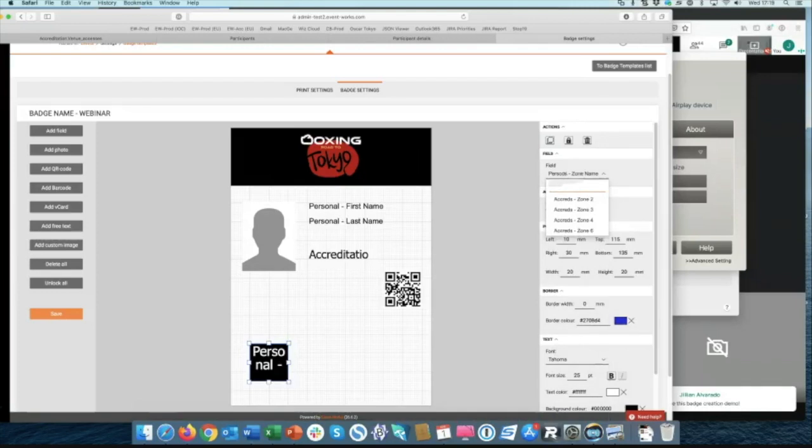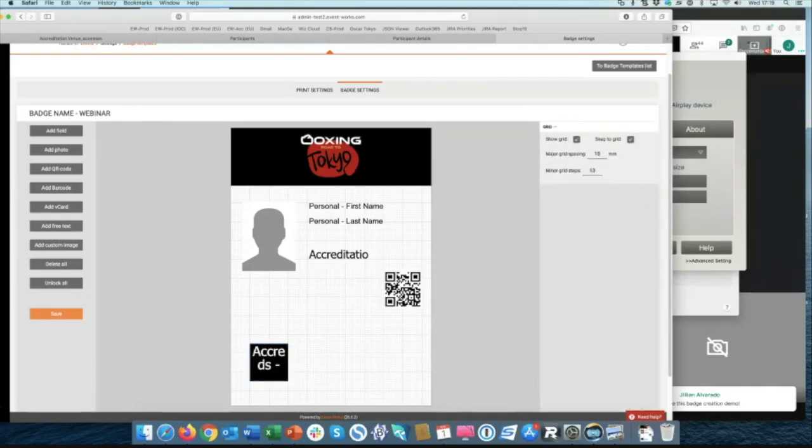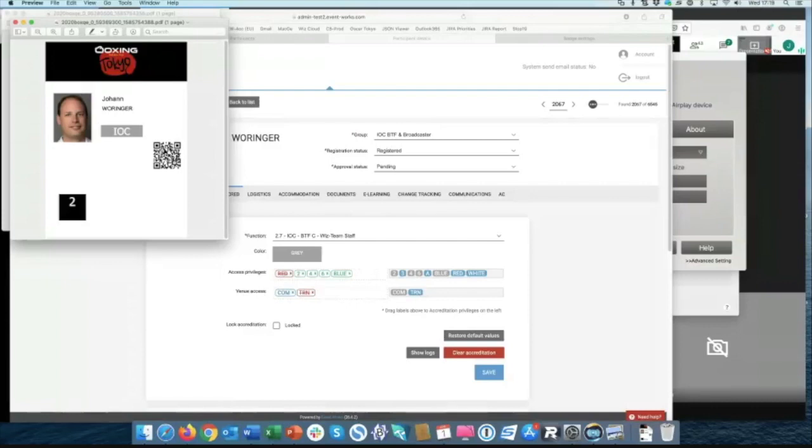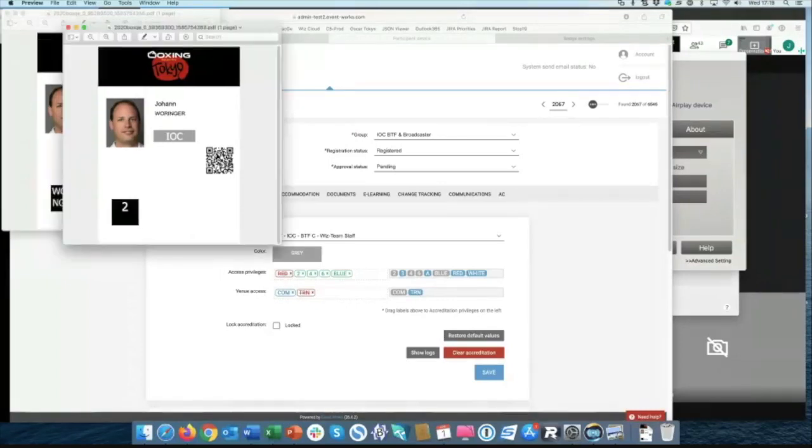Accred zone 2. Okay, this is my zone 2. So it is incomplete, it doesn't look very nice, but it's basically to show you how to create an accreditation badge using dynamic elements and within the system.